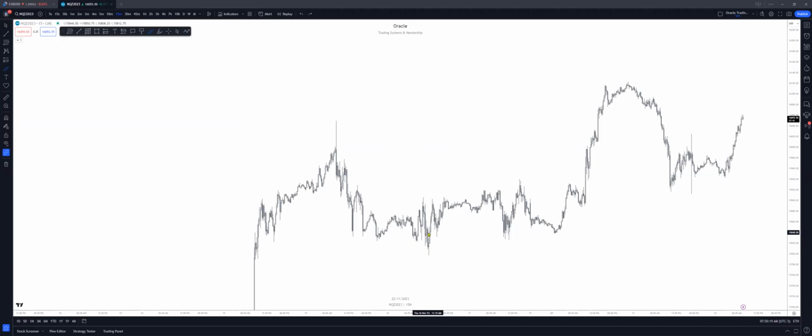So if price is not going in a direction, if it doesn't have an intent, it's not delivering in a way that we expect price to deliver in, like our ISPs are not breaking, this is generally a sign of a larger buildup of liquidity. You need to understand that, and that's going to help you stay out of choppy garbage price action and just wait for the bigger move.